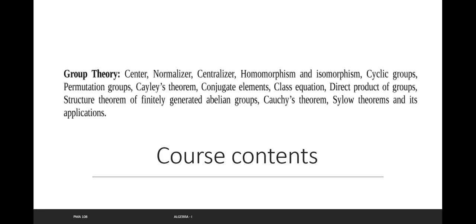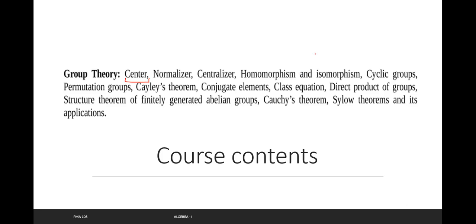But in this course, we have both the flavors. One is the abstract part, this group theory, and the other is the linear algebra part. So they are interlinked, but इतना ज़्यादा नहीं, means हम उनको independently भी पढ़ सकते हैं. So that is why I will be first starting with this group theory. So in this group theory, you can see these are the contents. You have center, normalizer, centralizer, homomorphisms, cyclic groups, permutation groups, and all those things. So it's very vast. Although it formally says we'll start from center, but you will see I'll start from the beginning only, just for the completion.